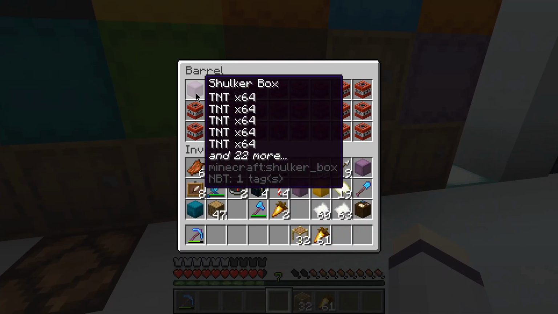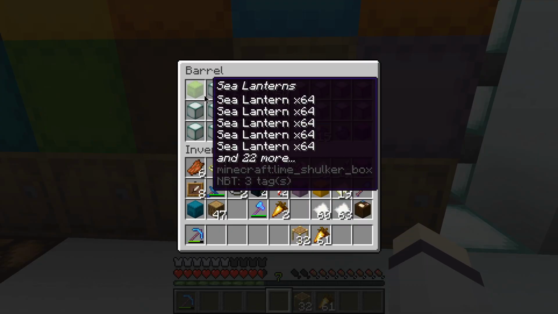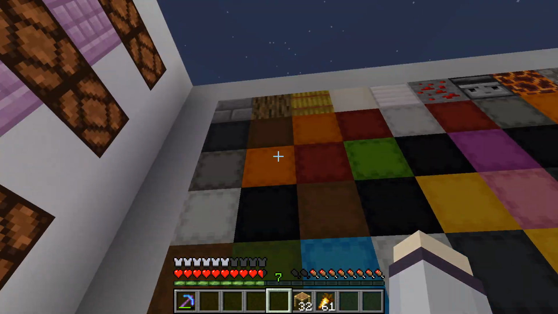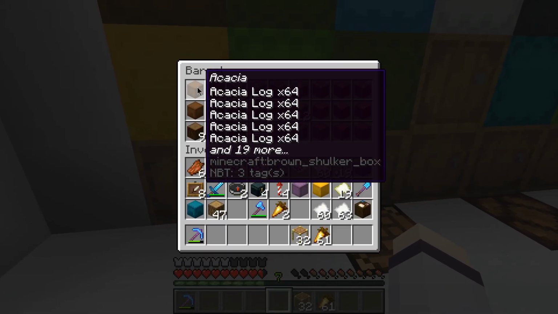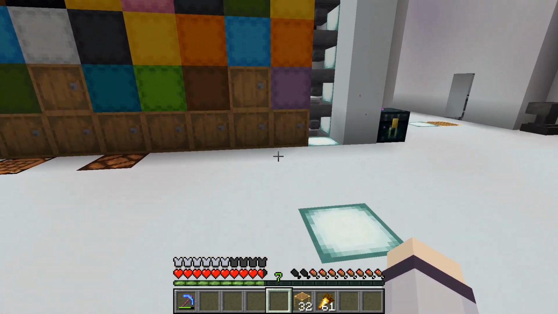Redstone. This is TNT, funny enough. And then we saw the sea lanterns and the glowstone and that kind of stuff. Some of them have 2, but most of them have at least 1. So it was convenient to have a barrel at the bottom. And you can't put chests down at the bottom.